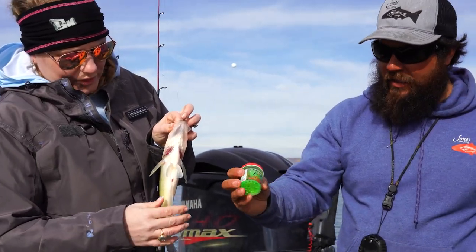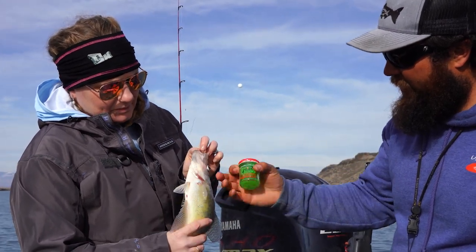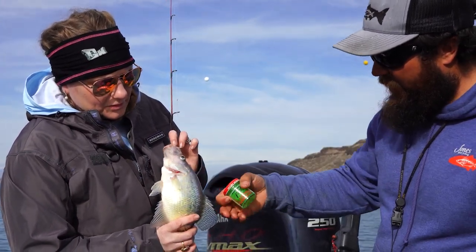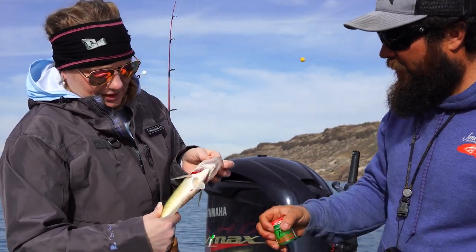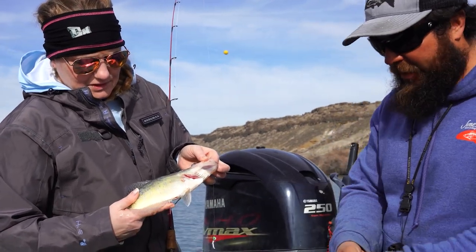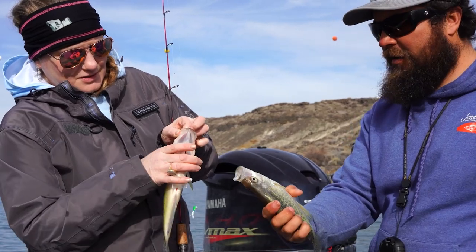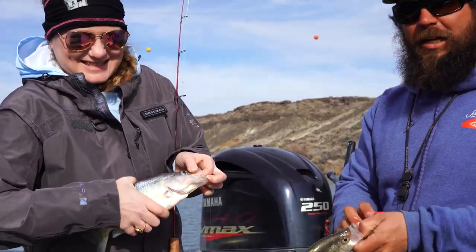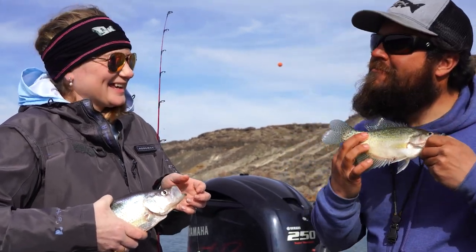So there's some points on that. There's some points on the gills, they're pretty small, and then the points on the back. So you don't want to stick your finger in the gill there, or grab them by the bottom here. Yeah, just got to watch that. A lot of times what I'll do is I'll just grab it from the head. Comb the hair.